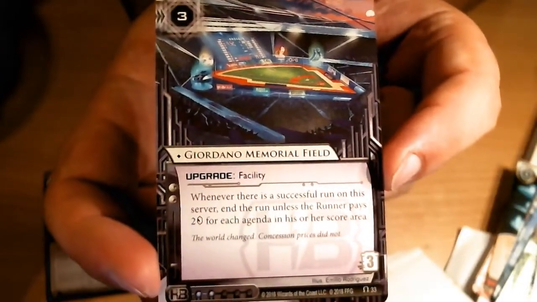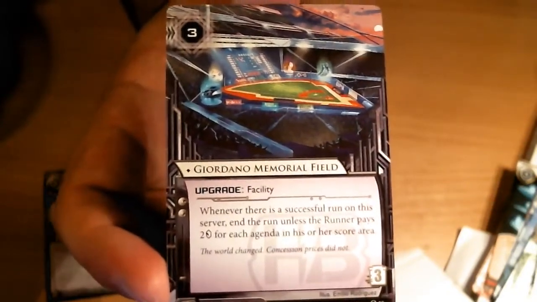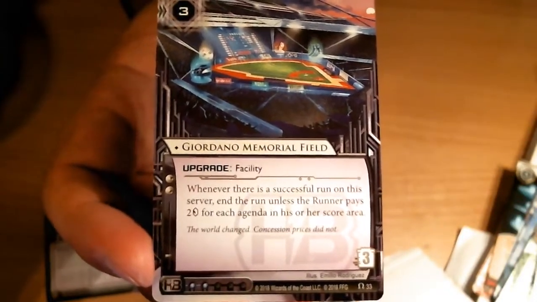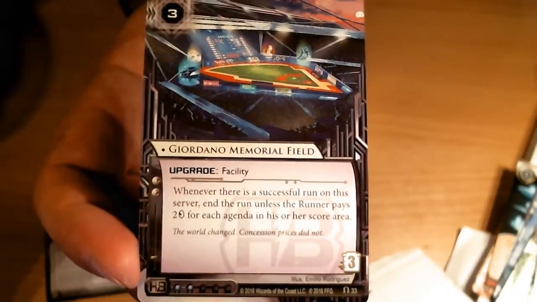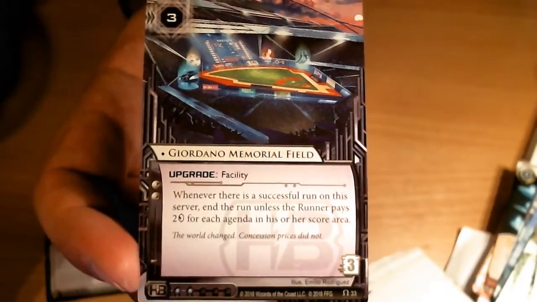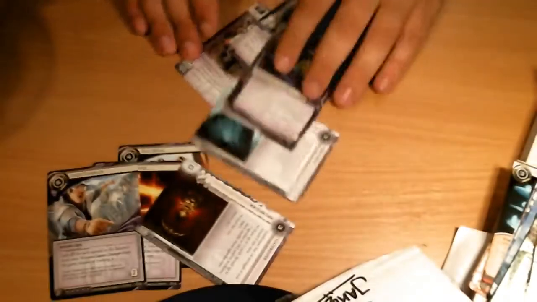Whenever there's a successful run on this server, end the run unless the runner pays 2 for each agenda in his or her score area. What? How do you? Even if they only have 2, like, I stole 2 Vitruvii or whatever, they have to pay 4 just to get in. What? This is dope. I love it. I'm going to put 2 in all my decks right away.